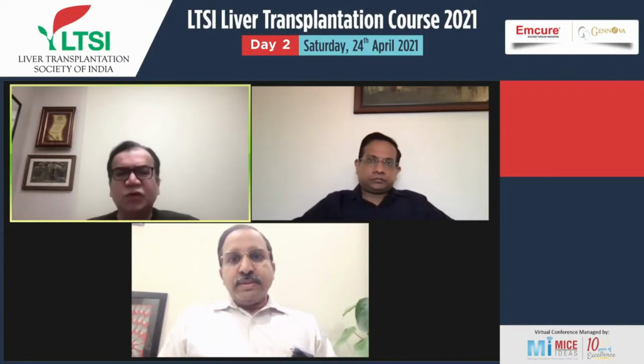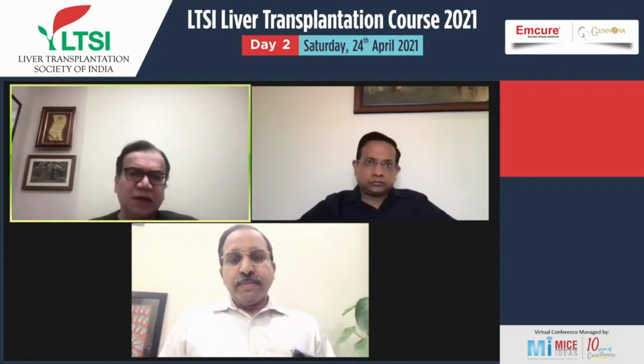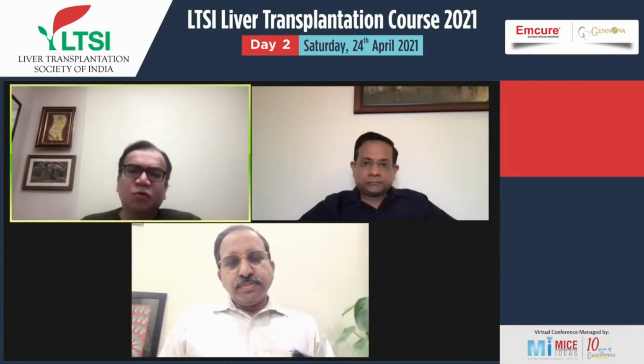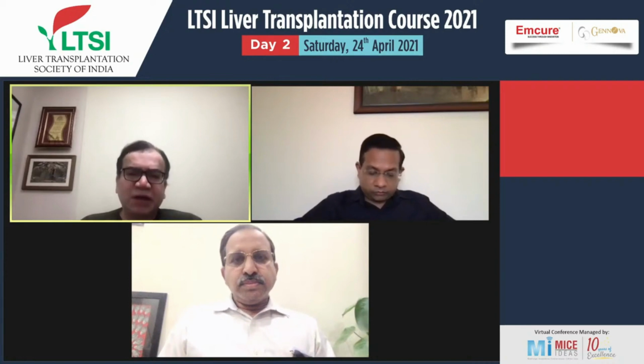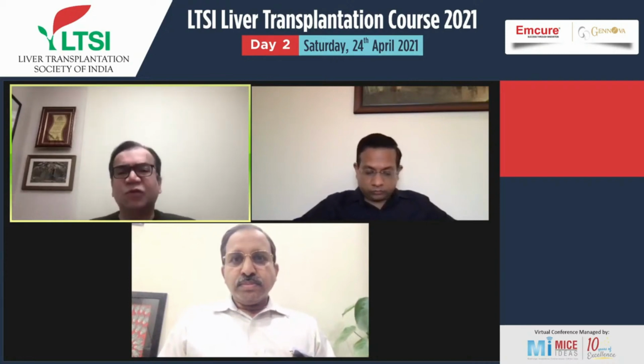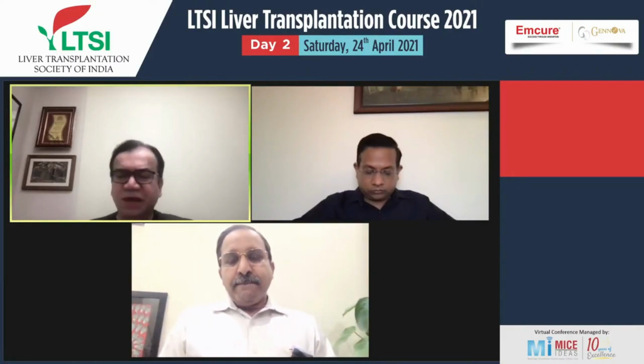So as I showed in the presentation, the 1 year and 2 year data is actually better, but the graft loss is more. And so later on, they may require retransplantation. But if they don't have it in the first year, then they don't get it. Okay. That's a very important point.